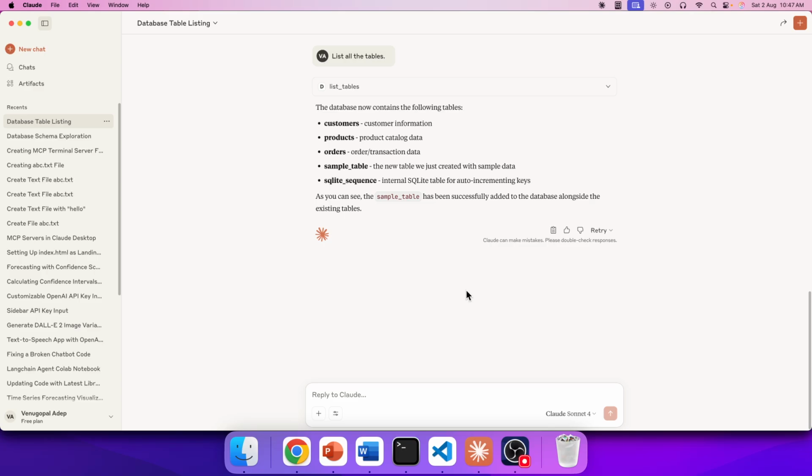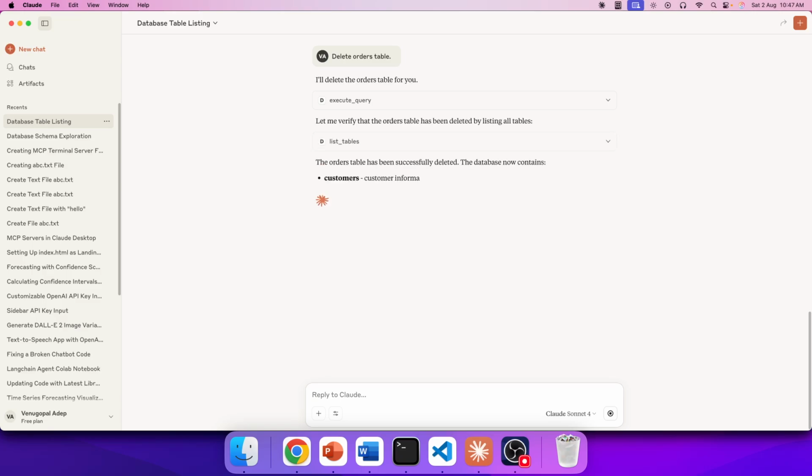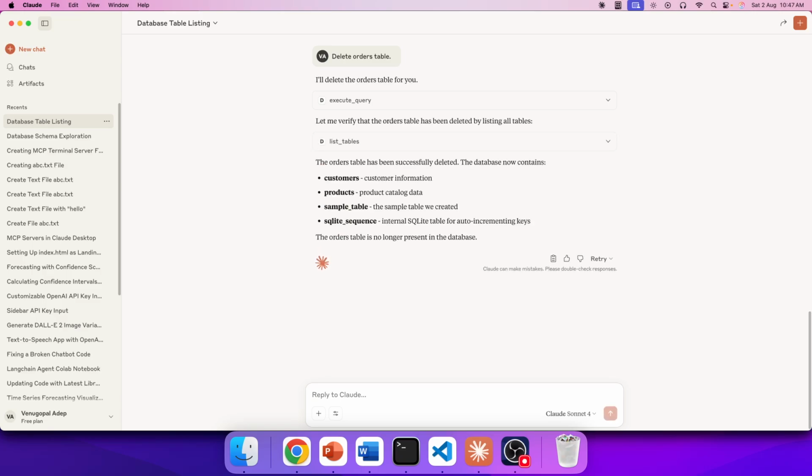Let me see if I will ask it to delete orders table. Delete orders table. Okay, so here you can see earlier we had five, and now after orders table is deleted, these are the four tables.